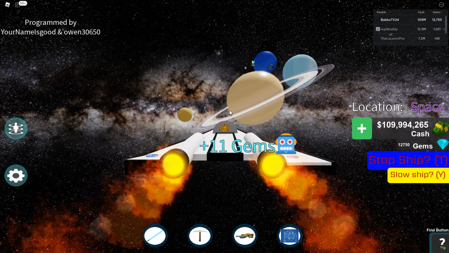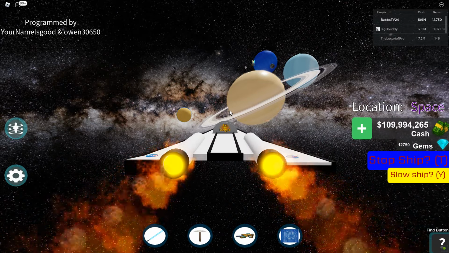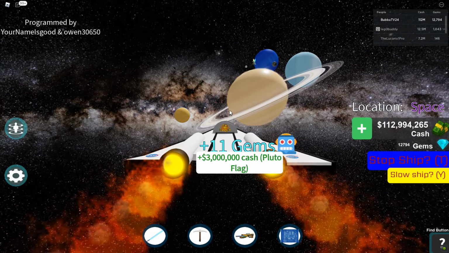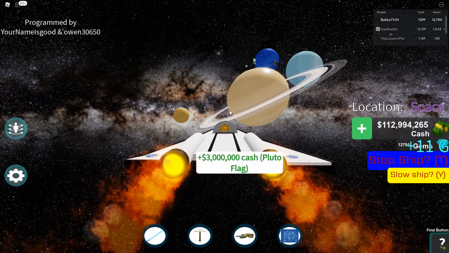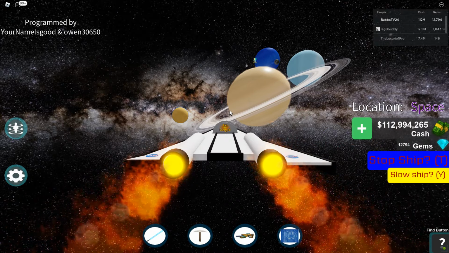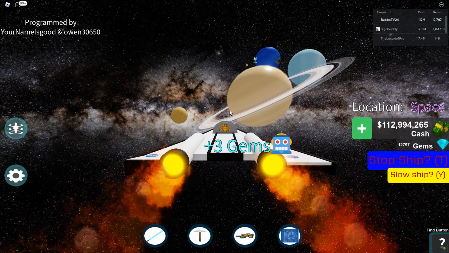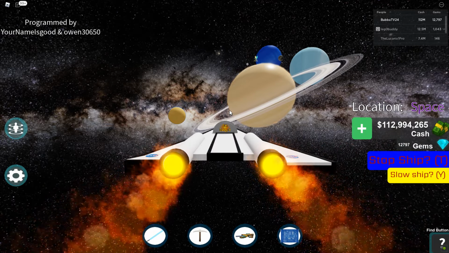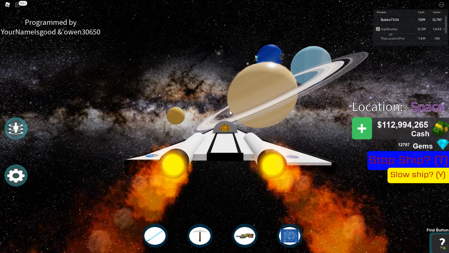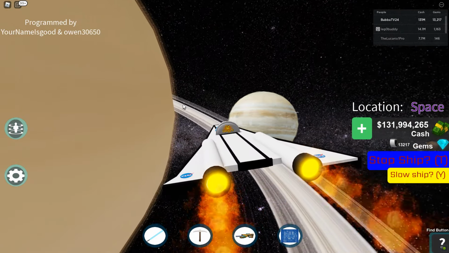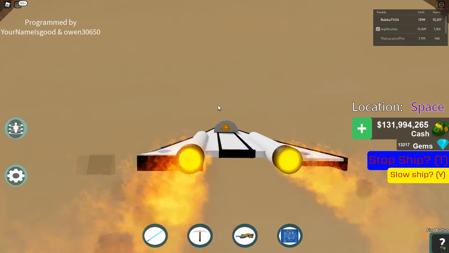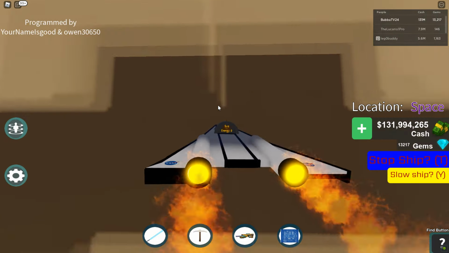So we're gonna try and head our way over to Saturn's moon, which I think I can actually just get to through the teleporter, but then we're gonna head over and hit up the moons by Uranus and Neptune. So we're gonna check that out here in just a minute. We're actually gonna see if I can fly through Saturn, because when you're doing it normally, it breaks your ship.